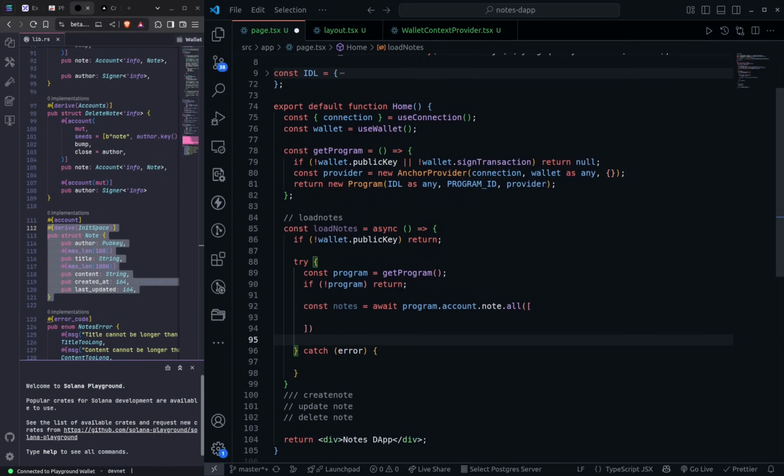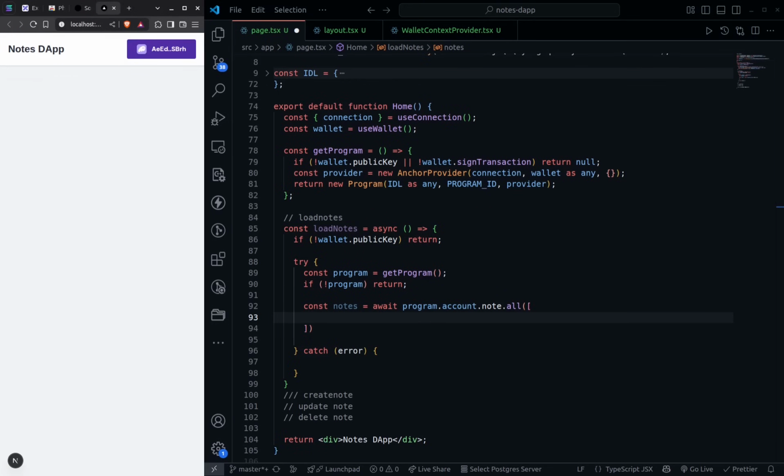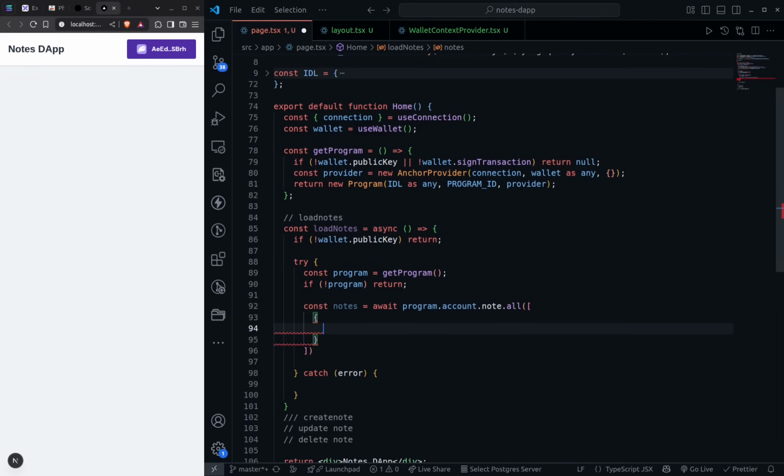Now we don't want all authors' nodes, right? So what we have to do is we need to filter. We only need the current valid user's nodes. So we need to add some filter. For that we are going to use the memory comparison filter.